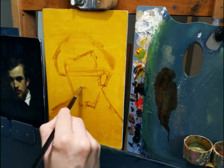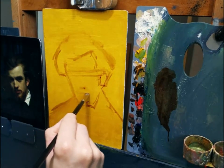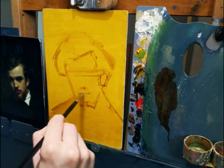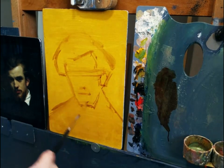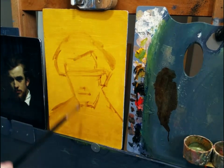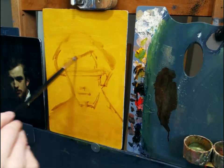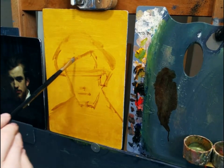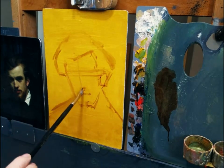So I've got my nose in place and I want to put the mouth. So the mouth is closer to the nose than the chin. It's made him look slightly like he's smiling there, but that's approximately the right placement. So I'm fairly happy with that. So now I've got the mouth in, the nose, and I'll put a little note for the center line of the head. So where the center is coming from the forehead, which is about that lock of hair that's spinning up, and then where it runs through the center of the nose, center of the mouth. Just a slight curve to it. Something like that.